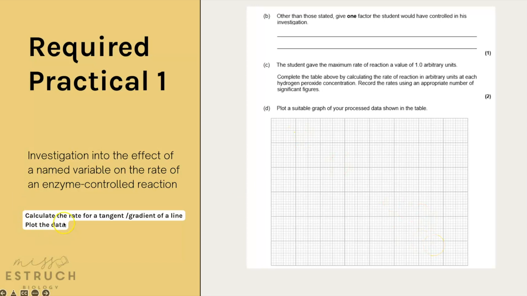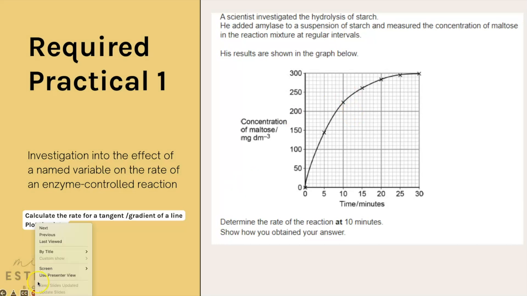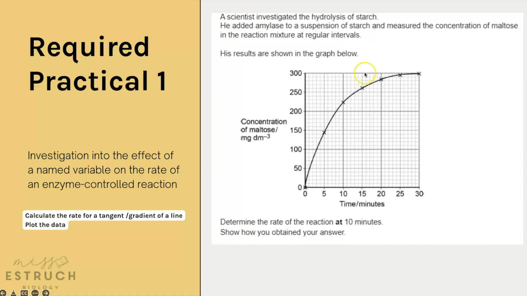You could also be given a graph and asked to draw a tangent to work out rate of reaction — tangents are a really common maths skill linked to enzyme rate-of-reaction graphs. For example, to determine the rate at 10 minutes, you can't calculate the gradient of a curved line, so you draw a tangent that touches the curve at 10 minutes, ensuring the angle between the curve and your tangent line is equal on both sides, then calculate the gradient of that tangent line. There was one mark for drawing the tangent and a second mark for getting an answer within the accepted range.